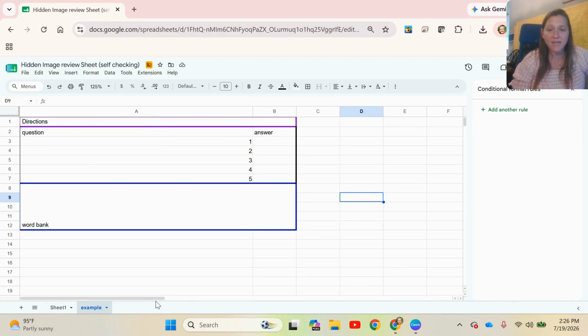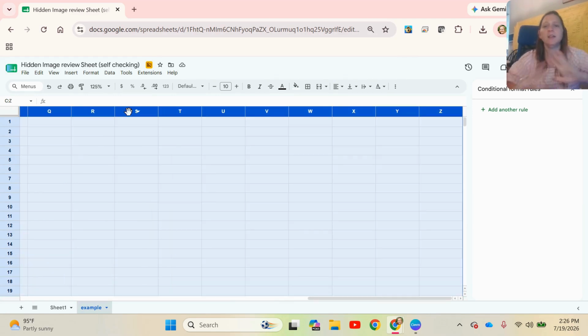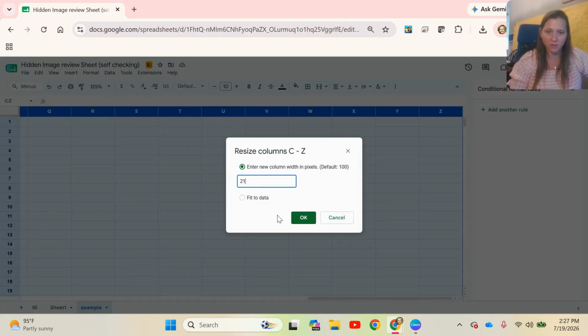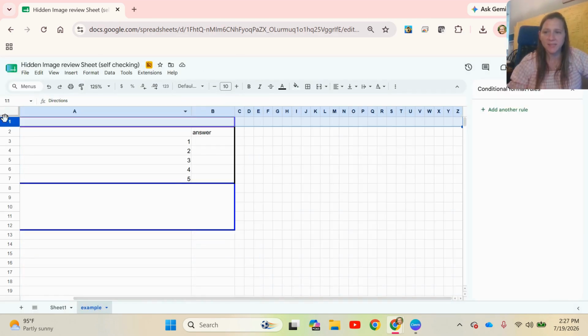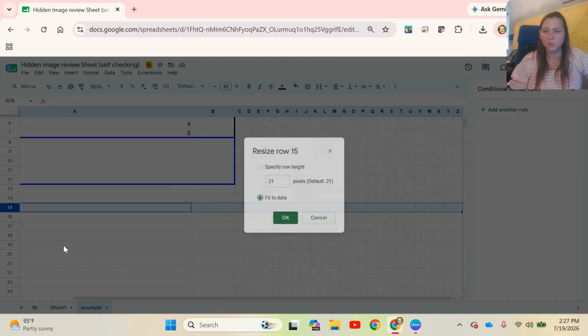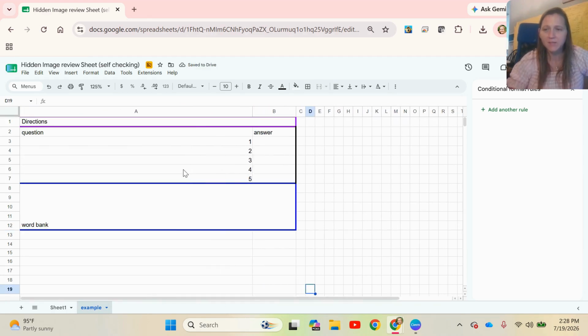Now we're going to go ahead and resize our pixels. So I'm going to click C, and just like we learned in our shortcut for Module 2, I'm going to push Control, Shift, and my right arrow key. Now all of that has been selected. I'm going to right click, and I want to resize these columns to be 21. So now I'm going to do the same thing. I'm going to grab all the rows I'm going to use, which down here, I'm going to use all these rows. And I'm going to resize the rows to be 18. So now I've got 18 by 21. And you can see this wasn't affected. It's still how I want it to be.